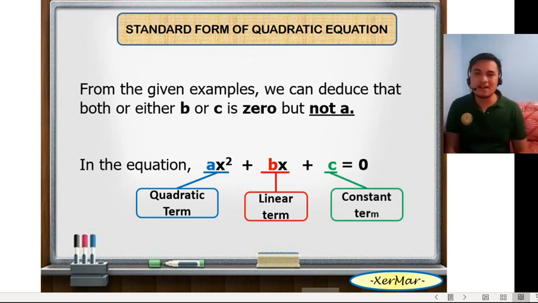So, ito yung term na walang kasamang variable or walang katabing variable. So, number lang siya. Okay? At lagi ninyong tandaan, palagi siyang na-equate into 0. So, that is our standard form again of the quadratic equation. And, remember, students, yung value ng A ay matatagpuan palagi sa ating quadratic term, so katabi siya ng x squared. Ang value naman ng B ay katabi siya ng x, so nasa linear term. And then again, yung constant term natin ay itong number na walang kasamang variable.